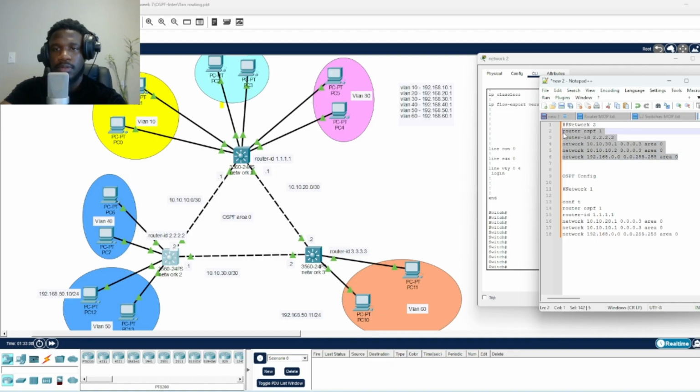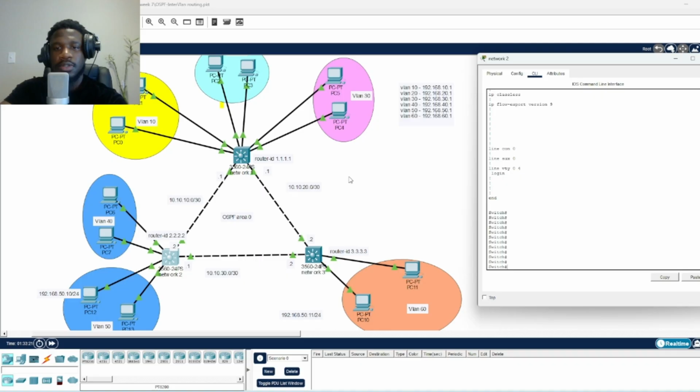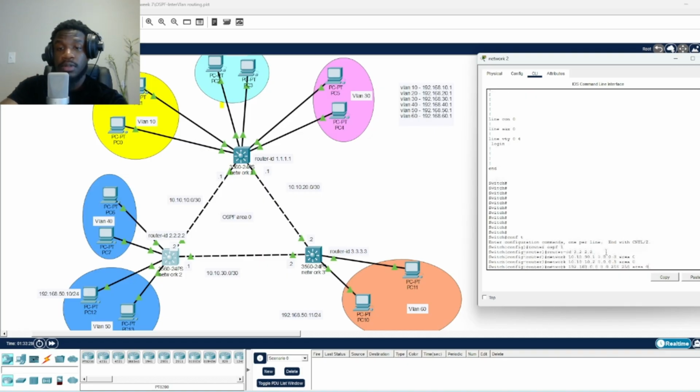And then, oops, I just want to copy and paste. So just going over this one more time, make sure everything looks good. Okay, we're good. Let's go ahead and enter the commands on here. All right, so it's boom.